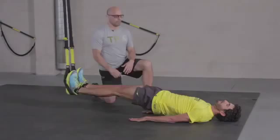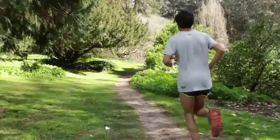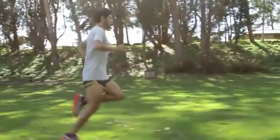A lot of runners tend to be very quad dominant. By utilizing these exercises to activate the posterior chain, you're going to see a runner being better able to be more powerful and more efficient. And as for the upper body stuff, being able to work on your torso and chest — even though it's not leg-centric — it's still going to make you a more balanced and strong runner. We're going to do some foundational movements around lower body, really activating the posterior chain on the squat, and using that press to keep the core nice and tight so you don't collapse toward the end of a run.